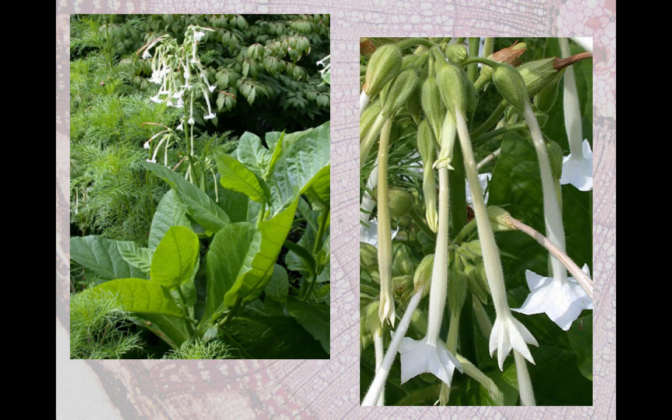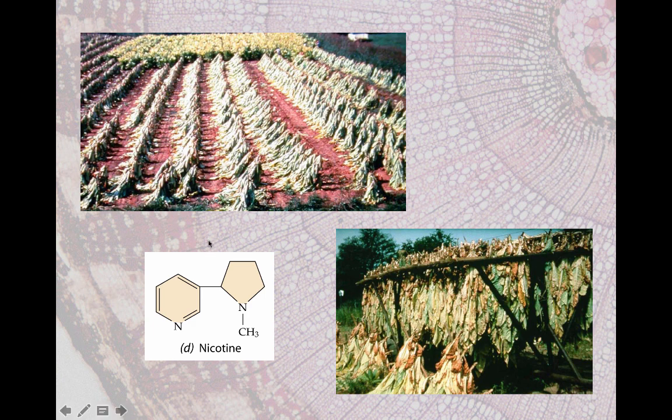We have things like alkaloids, and I hope many of you aren't familiar with this plant. This is Nicotiana tabacum in the Solanaceae family, also called the deadly nightshade family, and it produces a compound called nicotine. So here's nicotine. It's a type of an alkaloid. Alkaloids are basically alkaline, so they're basic, and they have nitrogen most often in ring structures. And one of the other features of alkaloids is they cause biological responses, which may be positive or negative.